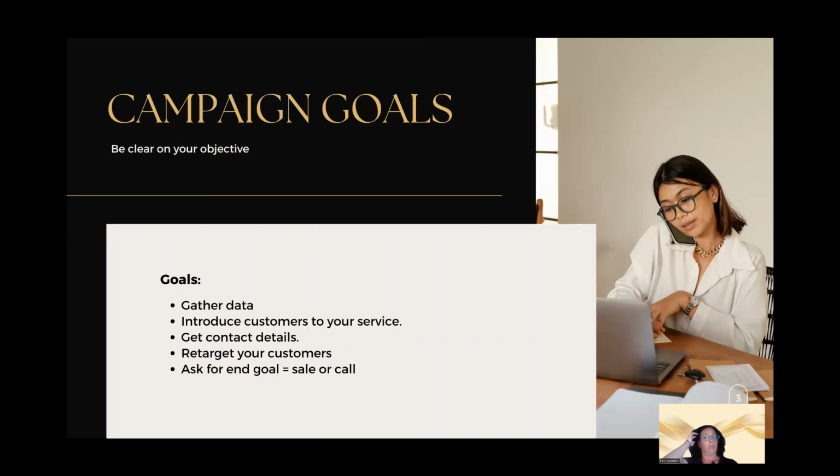And then we're going to retarget them. So using that data when they first hit our website, we're going to be able to track them and retarget them and show them more information to convince them to buy from us. And then, of course, the end goal is a sale. So if we do all these things right, customers get to know, like, trust us, and buy our product.